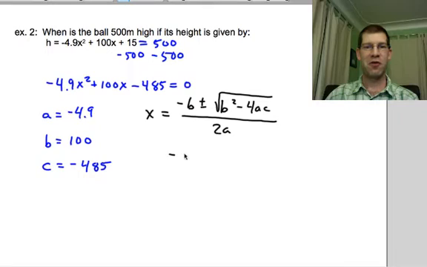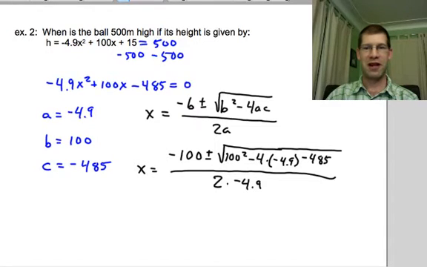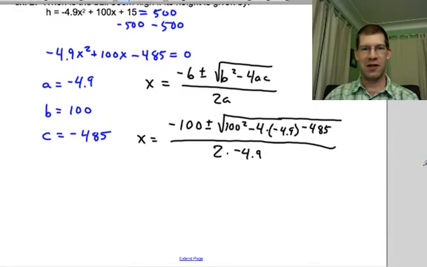Because we have this negative 4.9, it's not going to work out quite as prettily, if that's a word, as last time. And we have some bigger numbers, which is going to give us a little bit of ugliness. So 100 squared, that's my b, minus 4 times a. I'm going to put a in parentheses just so the times and negative with the decimals doesn't get too confusing. Times c, which is negative 485. Definitely going to need a calculator on this one. All divided by 2 times negative 4.9. And I'll write the x equals, just to keep everything on the up and up.